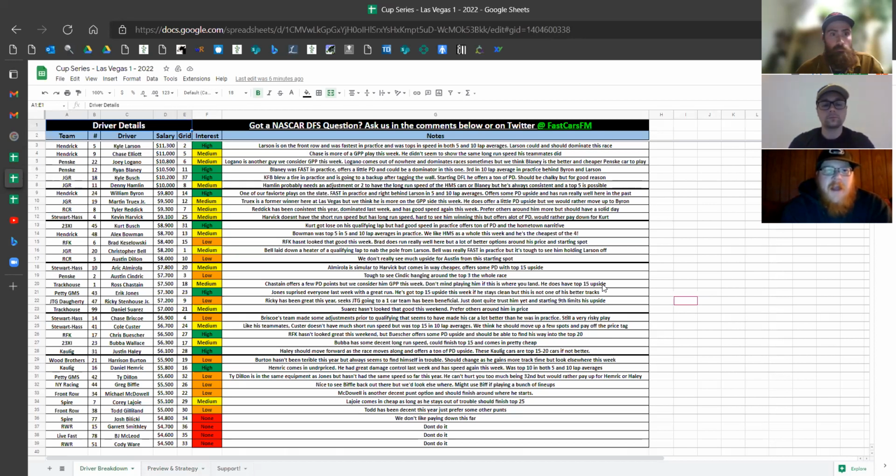Then Chase Elliott and Logano, those guys are probably more GPP this week. Either one of them could find themselves into the lead at some point in the race, or even win this race. I just feel more comfortable paying up for Larson, and pretty much feeling confident that he's going to lead a lot of laps tomorrow.